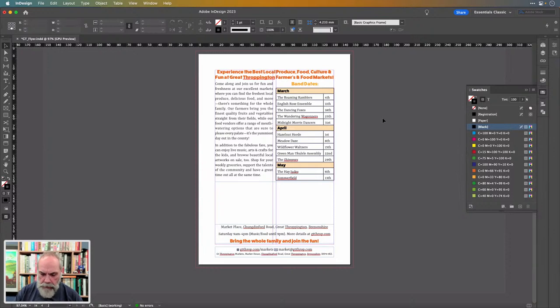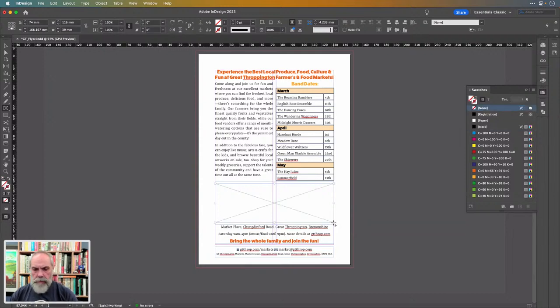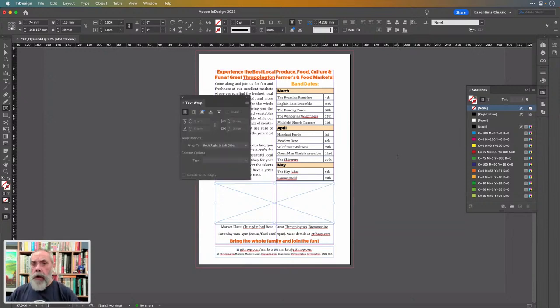So let's go ahead and create a frame for that. I'm going to tap F, so I now can work out the size that that's going to be. I'm going to draw it in between these two elements just here, like so. Great stuff. I'm going to create a text wrap for this. Now, I've got some text wrap controls here. You can also use the shortcut Alt Control W or Alt Command Option Command W to access the text wrap options. So I'm going to say jump this object, so the text will literally jump over the top of it. Let's go ahead then and maybe add 1 millimeter beneath it. Okay, so that's what it's going to do.